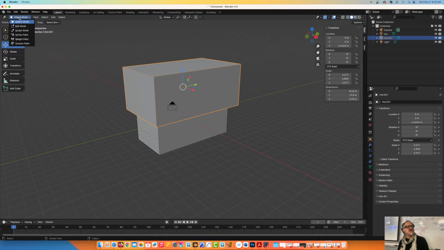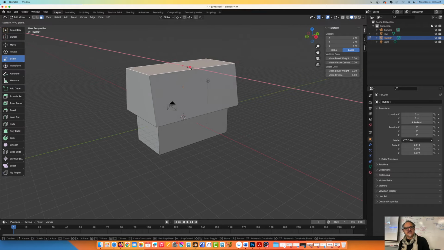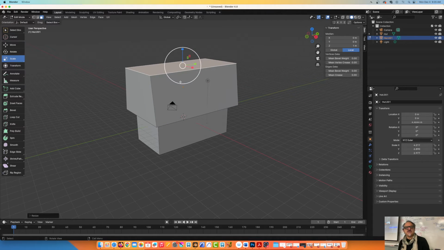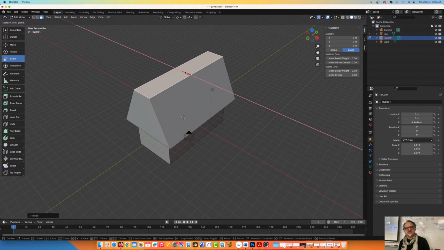So when we go from object mode to edit mode, and you have 1, 2, and 3. So 1 is vertex, 2 is edge, 3 is face. Up here, please. Just pay attention there. So if I click on the top face, and I'm simply going to go to scale, and I'm just going to do this. Like, okay, so now, because I had a bit of an issue with it, I just come in here, just slowly into here.